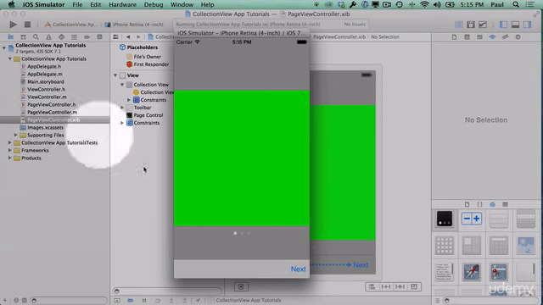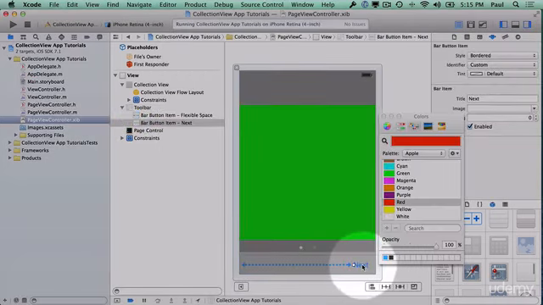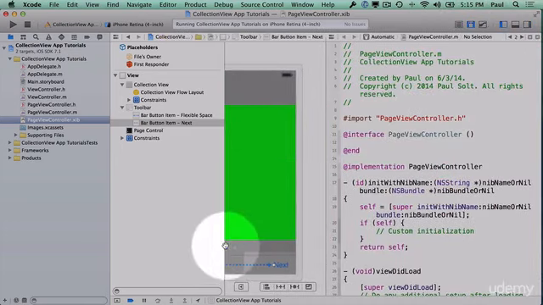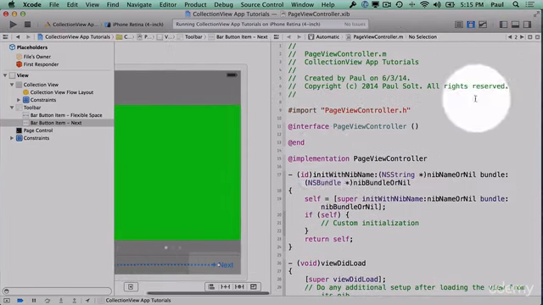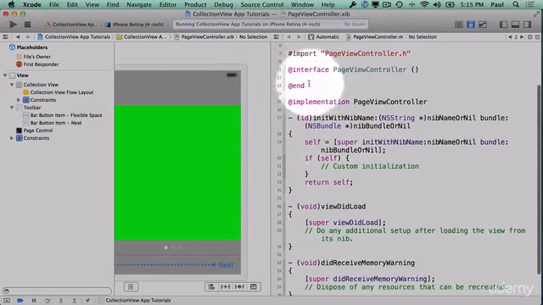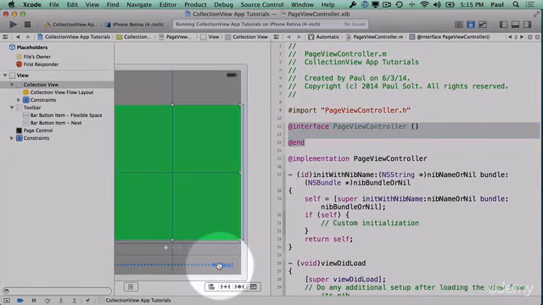So let's make sure we connect that button because that's going to be one of our hooks into working with things. And I'm going to have two constraints here. So we'll open up the assistant editor, and that's this button right here. And with the assistant editor, we can connect our code and our user interface files together. So I have the XIB file right here, so you can see it in the breadcrumbs, and I have the PageViewController.m over here. And there's this section up at the top where it says Interface PageViewController. We'll be adding our connections here.